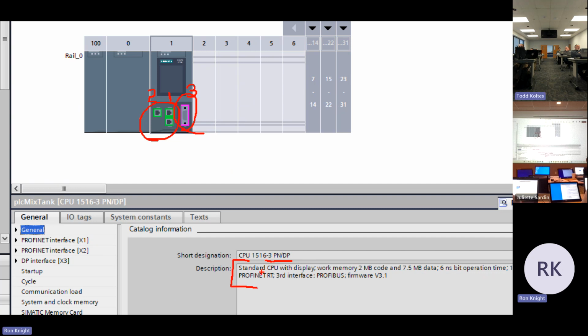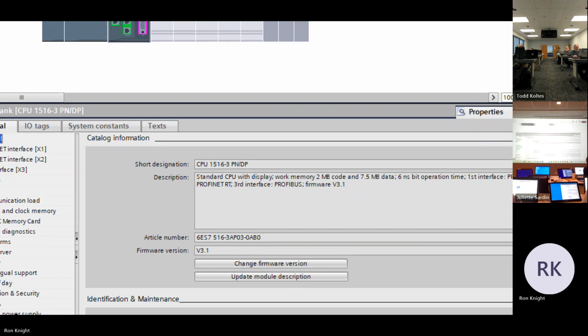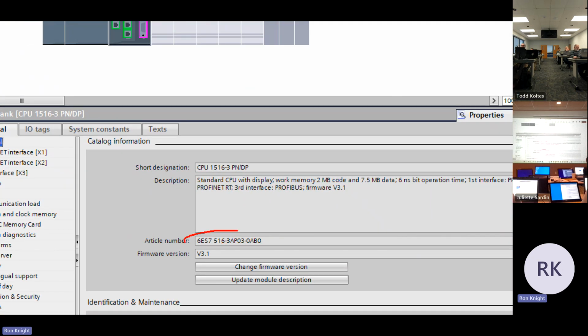There's also a bunch of long description here about all the capabilities. I'm not going to bore you with that. But then we've got the long Siemens part number that I hear a lot of people complain about. So if you're going to order this PLC, this is the part number you got to use. All right, so what is all this trying to tell me? Well, to make it a little easier, the 6ES7 at the beginning, that puts you in the PLC IO family of hardware. The 5163 here obviously corresponds to this.